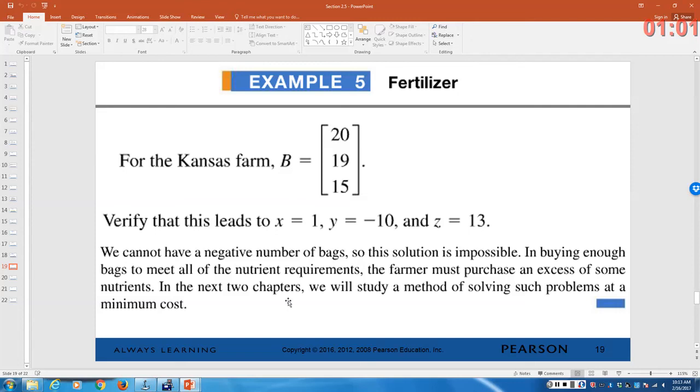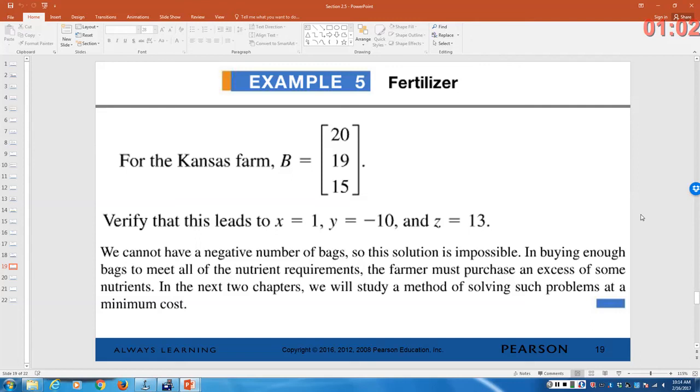Okay? Now, we can't solve that problem in this chapter, and we're not going to do linear programming, chapter 3, I think it is, the end of the chapter. We're not gonna get into problems that will solve that. We will find a way to do this at a minimum cost in the next chapter, but we're not gonna do something called the simplex method, which you'd have to solve that problem. Okay?